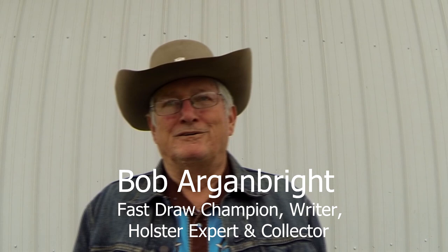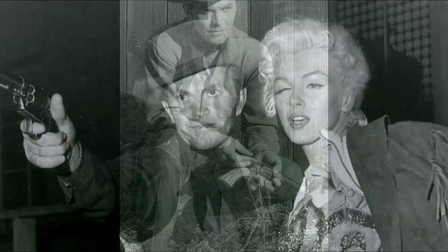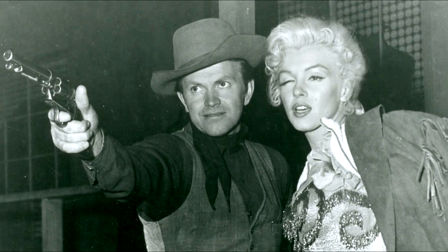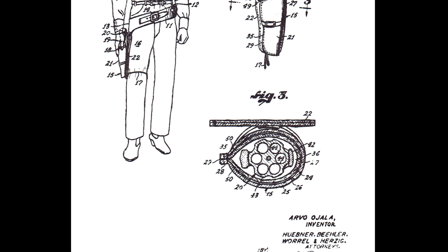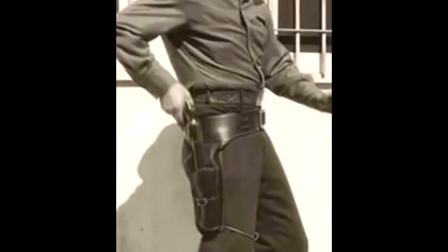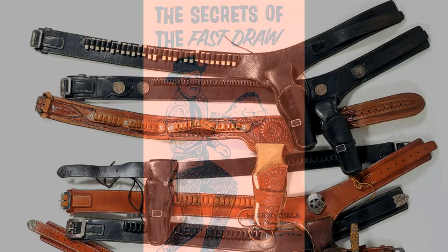Can you tell us about the evolution of the FastDraw holster? The sport of FastDraw started in the mid-1950s and came out of the adult TV westerns. A man named Arvo Ojala came to Hollywood and felt he had a holster design that could teach TV and movie stars to draw a gun faster than anyone else. The secret of his holster was a steel insert that allowed the cylinder of the single-action revolver to turn freely while in the holster. So he taught the stars to cock the gun before it ever left the holster, and this was the beginning of what was truly a FastDraw.